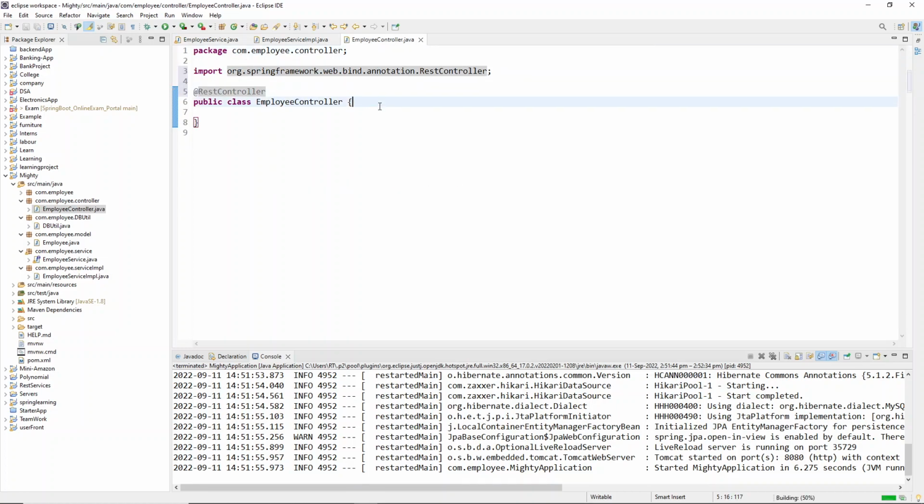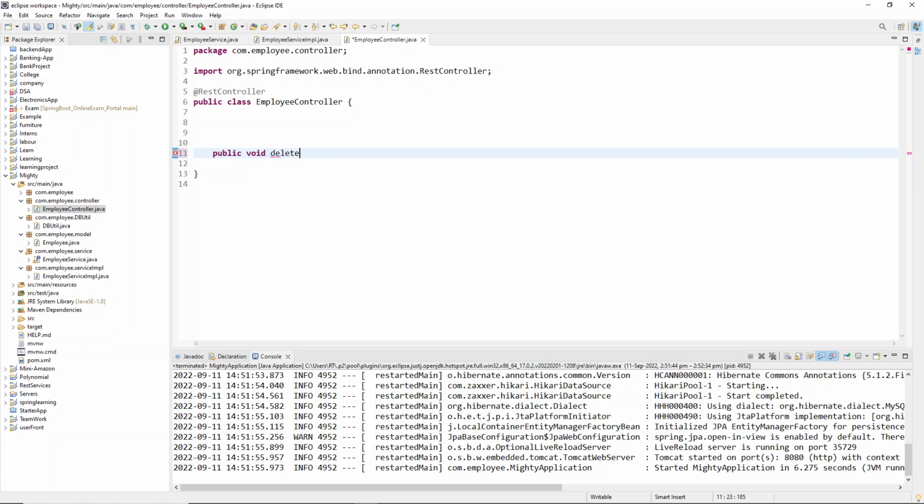So now let's write a method. First the method will be public, and I'm not going to return anything, so void. Delete employee. Here the path variable, meaning the endpoint should take the value. As of now we are not including anything, so whichever employee we need to delete, we'll give in the URL itself. That's why in the path variable, path means our endpoint, our URL. So PathVariable String name like this.